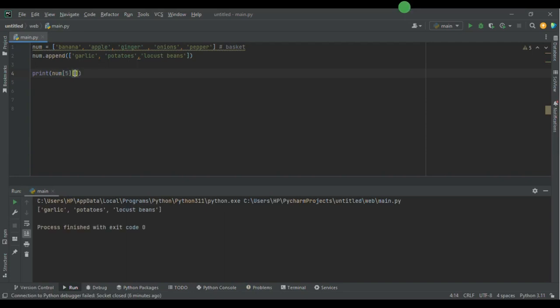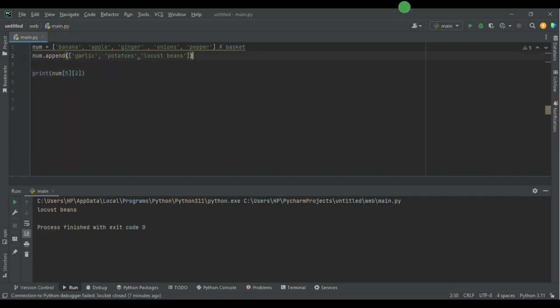So then we can make another thing like this. We can access garlic, which means inside the fifth list, we want to access something out of that fifth list. We're going to make use of another list out here and put the value 0, index 0, and then we're going to access garlic. We can put index 1, we can access potatoes, and we can put index 2, we can access locust beans.